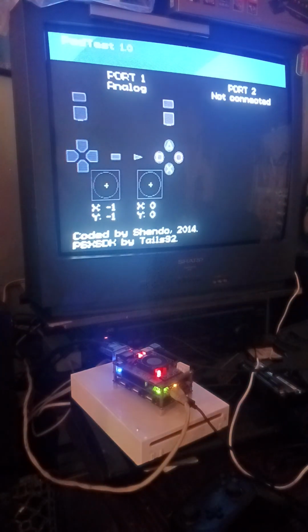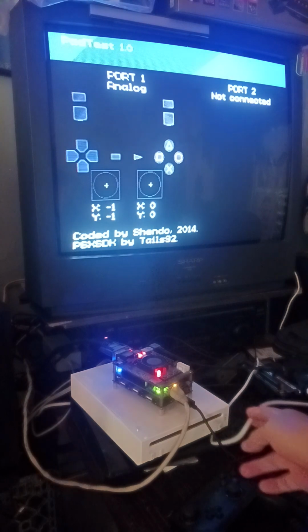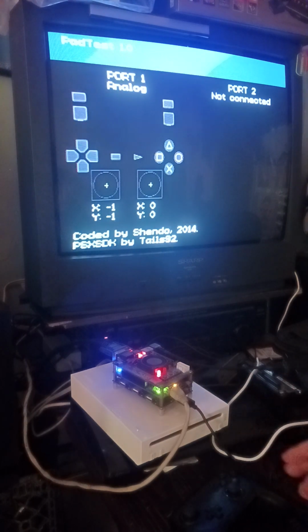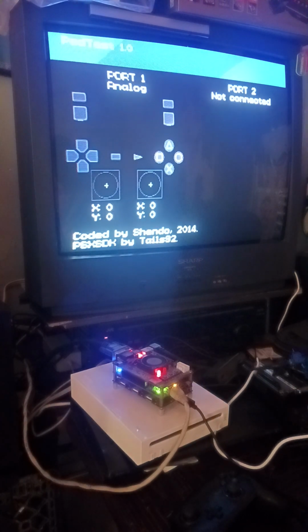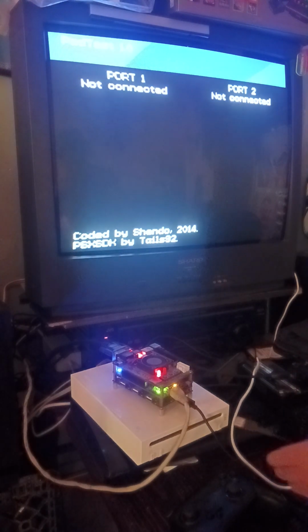So once again, the setup is a MiSTer FPGA. We're using the PlayStation core. And I don't think it matters what version, because the interface is pretty simple. And then you need the PlayStation SNAC adapter and a Brook Wingman PS2. I strongly recommend getting an external micro USB adapter for power. Specifically because some controllers are power hungry, and they won't always get enough power to work.